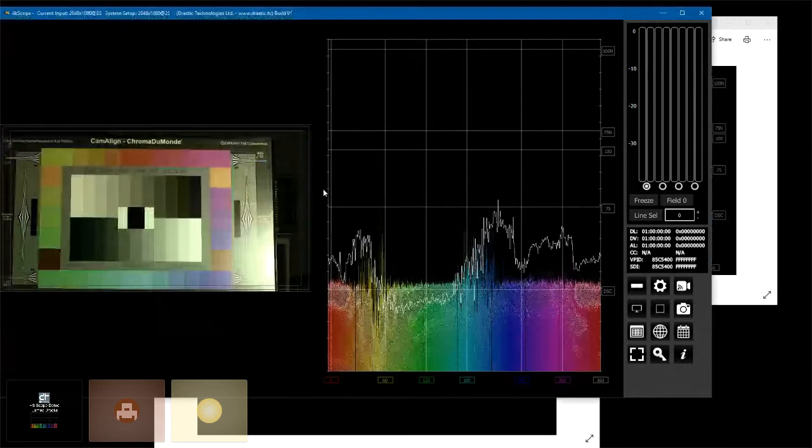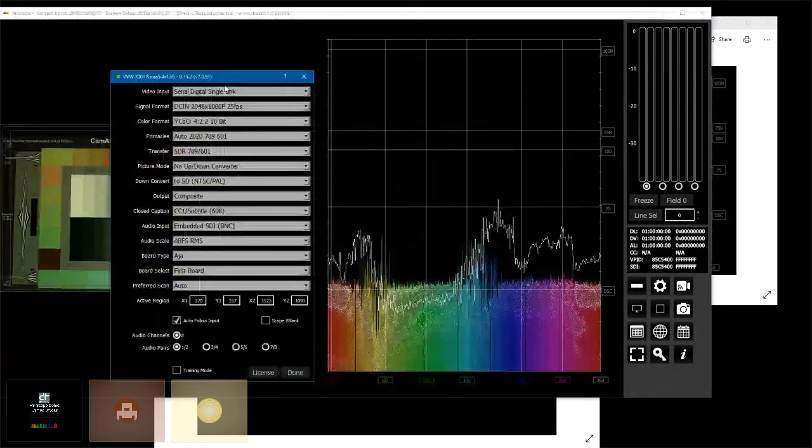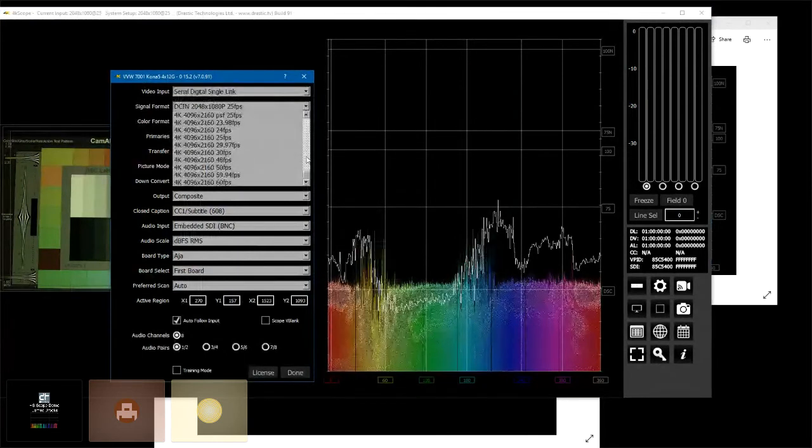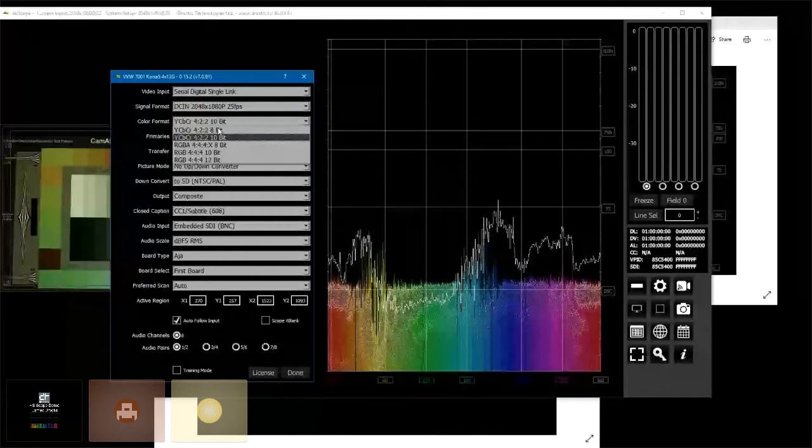So those are the scopes. In terms of setup, depending on what kind of card you have, you'll have your input signal formats, which go all the way up to 8K now on the 8K scope. How your color's coming in, 8 or 10-bit YCrCb or up to 12-bit RGB. The primaries you're using, which are going to be either your traditional 601, 709, 2020.